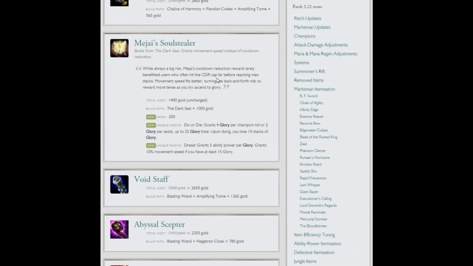They changed the CDR from getting the stack bonus on the Soul Stealer, which makes sense because you get CDR from a lot of places now, so you might be overcapped already by the time you get there, so the movement speed is always going to be pretty helpful on a lot of champions. It gives you mana, so you can still build it on non-mana champions, but you get more benefit out of building it on a mana champion. If you build like a Soul Stealer Rumble, you're not going to benefit from that mana at all.